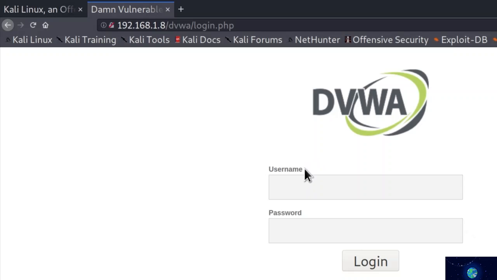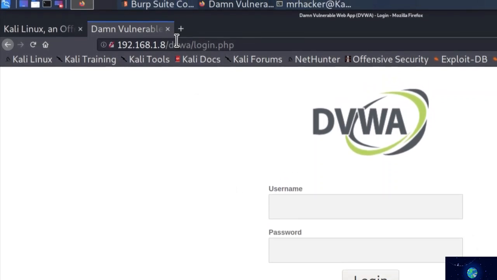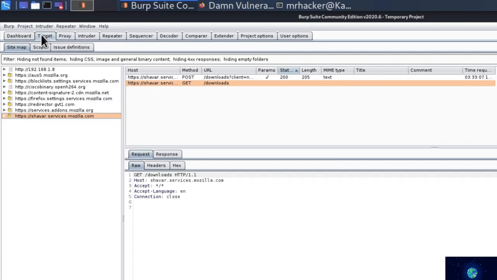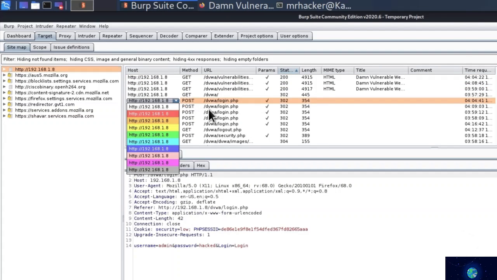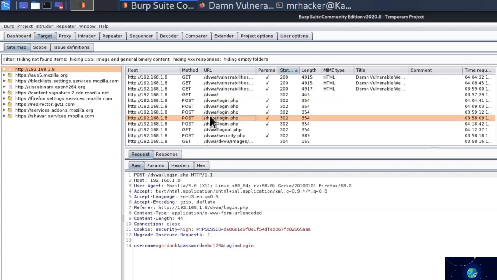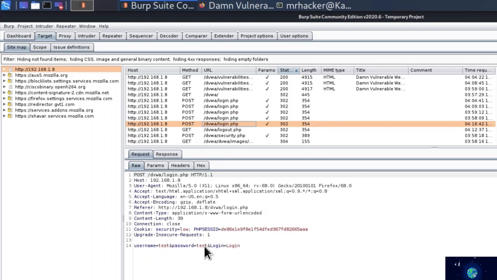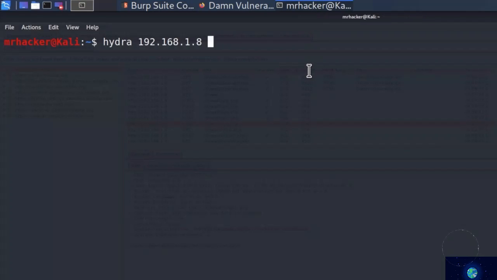So we are applying these usernames and passwords to the form, and we are sending this to the target with a POST request. You can always check that right here inside of your Burp Suite. You can go down here and we can see that this is a POST request where we send the test username and test password. Okay, so how can we specify that inside of Hydra?